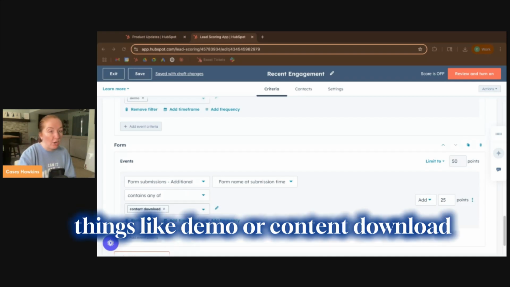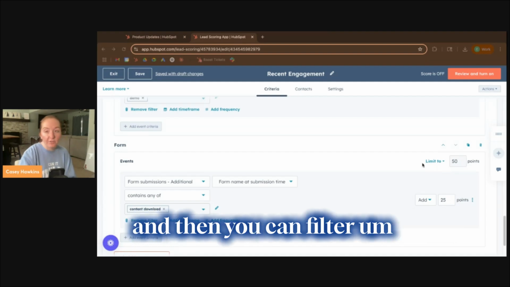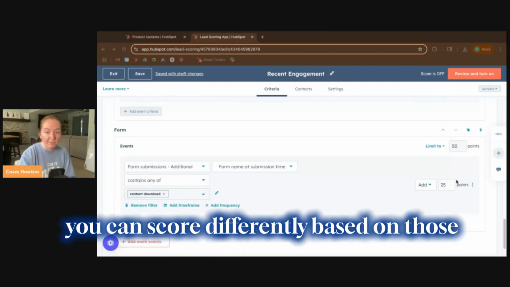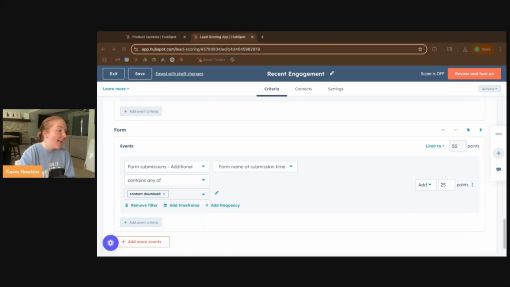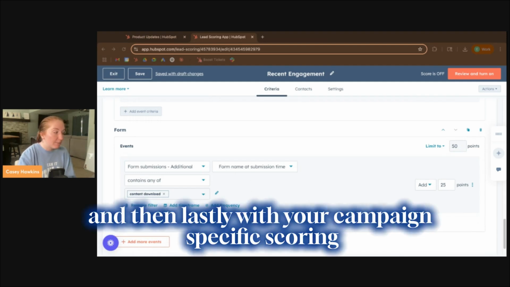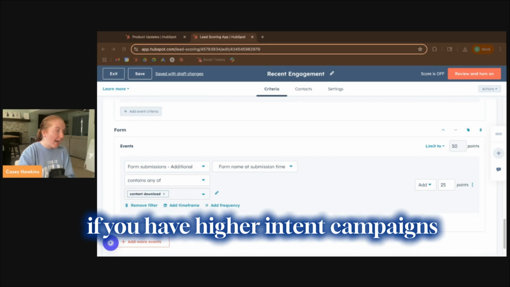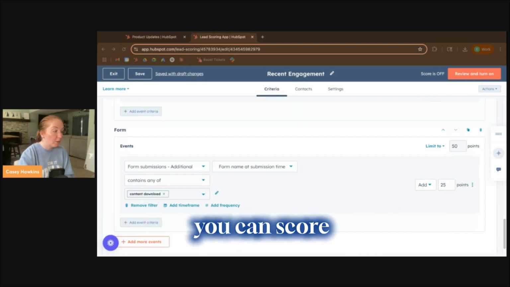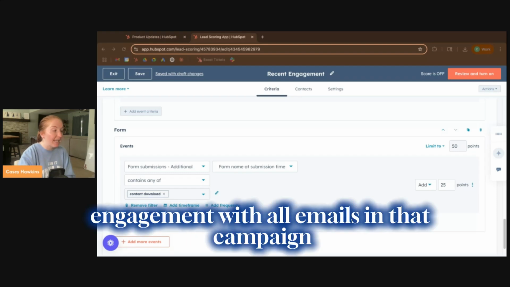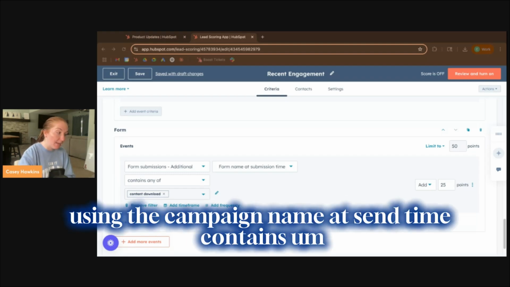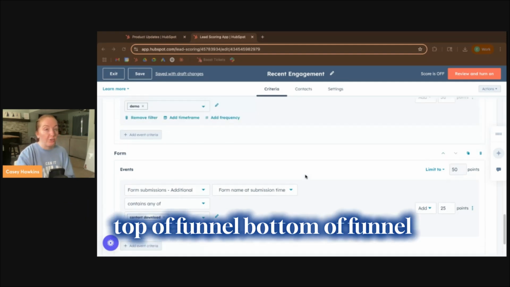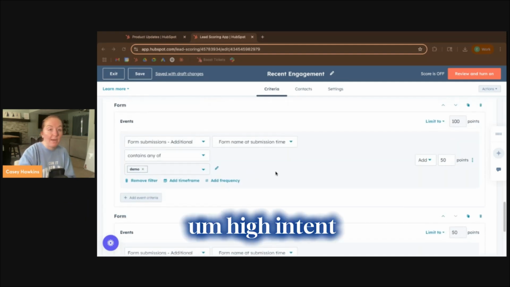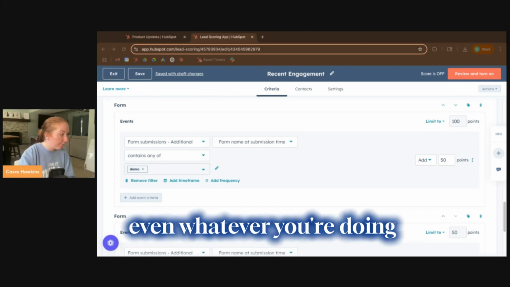Things like demo or content download, and then you can score differently based on those. And then lastly, with your campaign specific scoring, if you have higher intent campaigns and lower intent campaigns, you can score engagement with all emails in that campaign using the campaign name at send time contains top of funnel, bottom of funnel, high intent, even whatever you're doing.